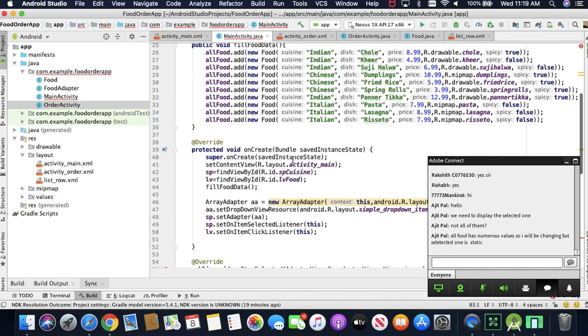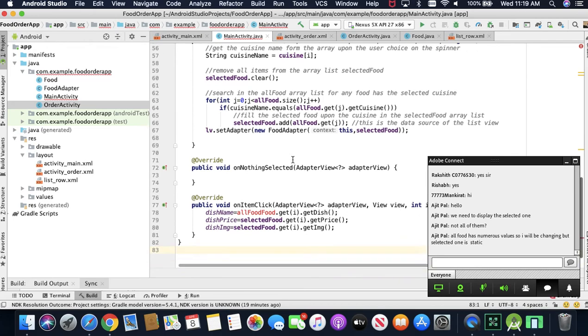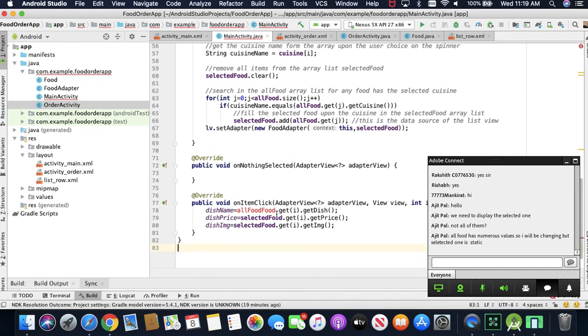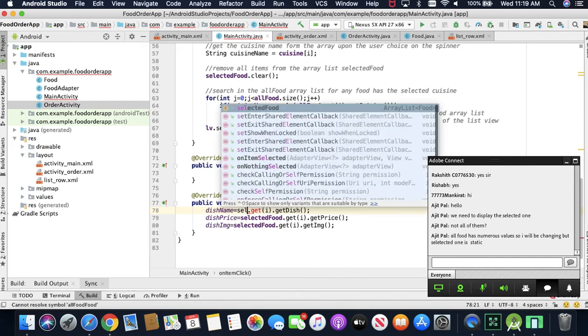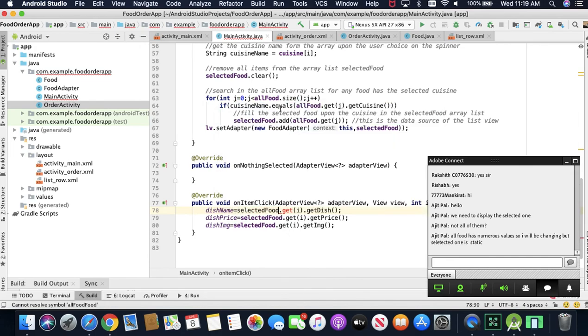All food. What's the problem? Oh, food. Okay, I'll show you later. Let me now keep the selected food, so make sure it's working. Then I'll come back and change to show you what the problem is if we are taken from the old food. Now, after we do this, I need to go to the next activity.